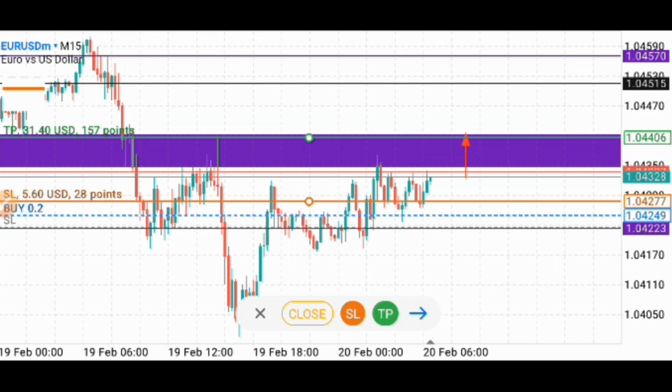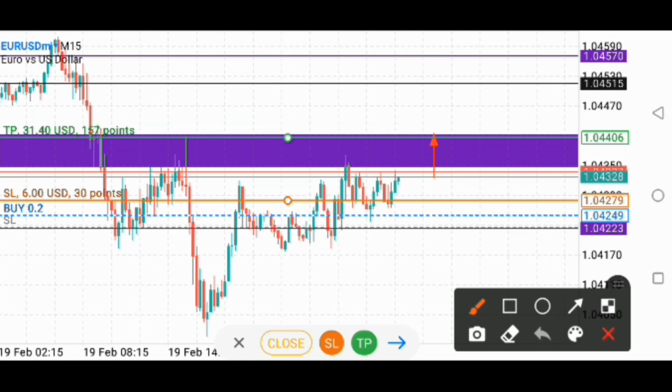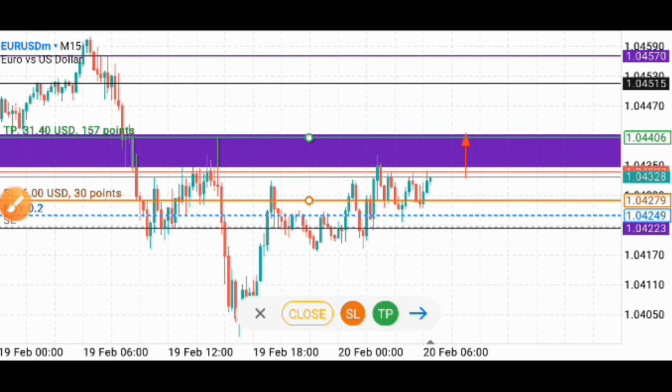Now if I take it above my entry, if the market comes against me, I will close out with profits of, let's say, $6, $7 or $8. Why? Because it is beyond my point of entry. But if I keep it below my entry, it can still come and hit it and give me a loss.